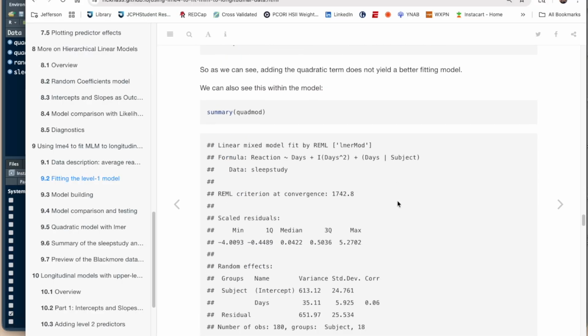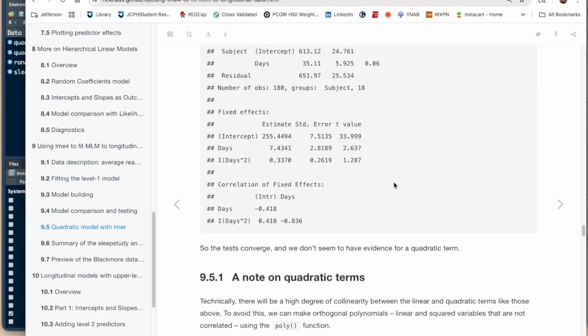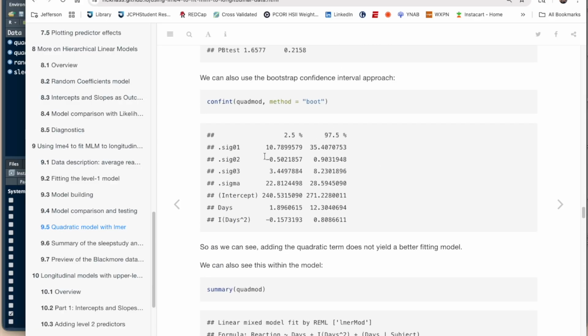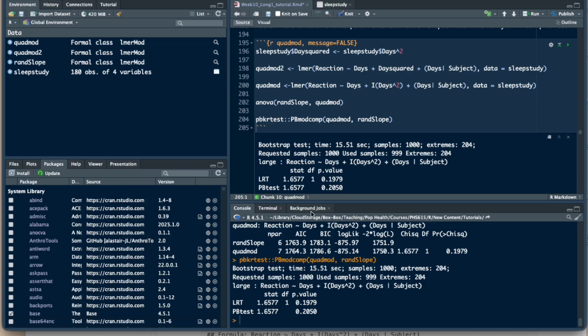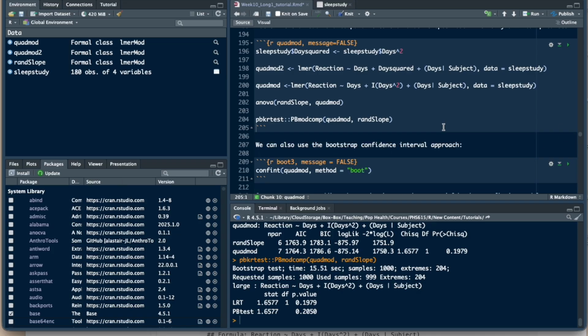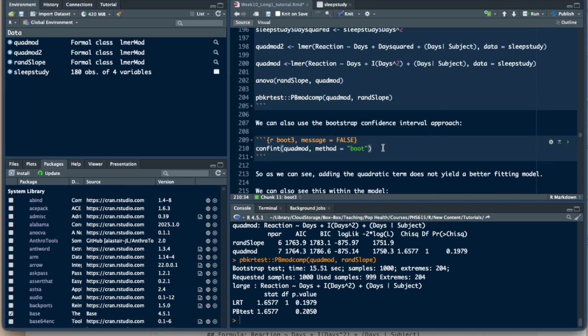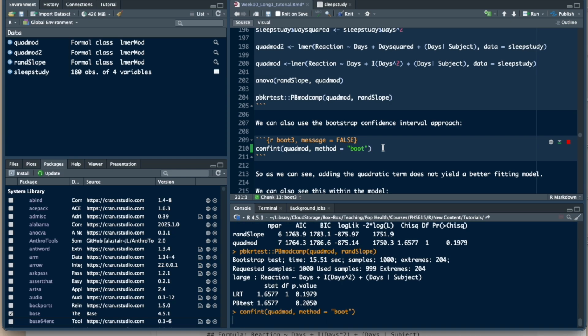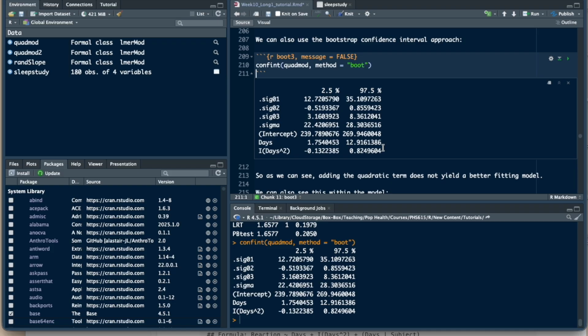All right, so let's summarize what we've done. Again, we can look at some of these. Again, you can get bootstrap confidence intervals. Again, I'll show you that does take a little bit of time too. This model isn't too complex, but it will take some time, so just watch how long it takes. Again, what is a bootstrap? It's resampling. We have to fit the model over and over again. So it's actually pretty quick because this is a simple model.